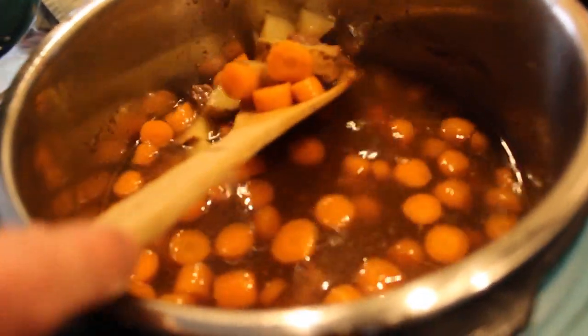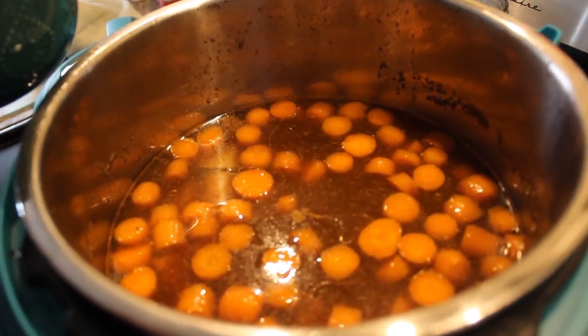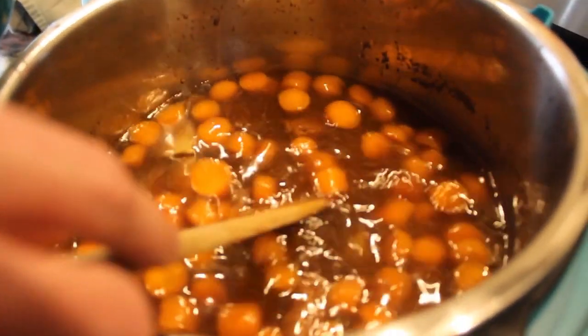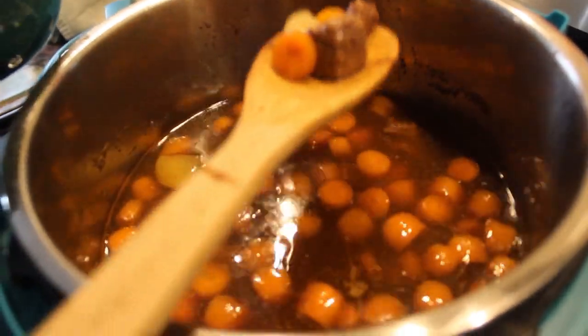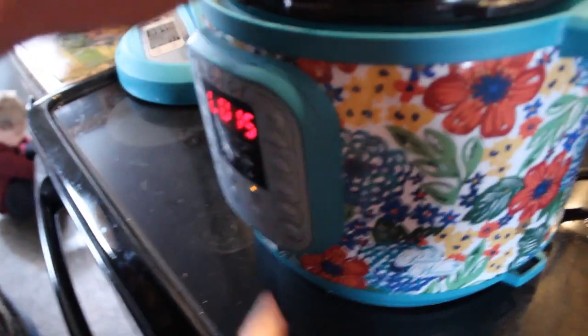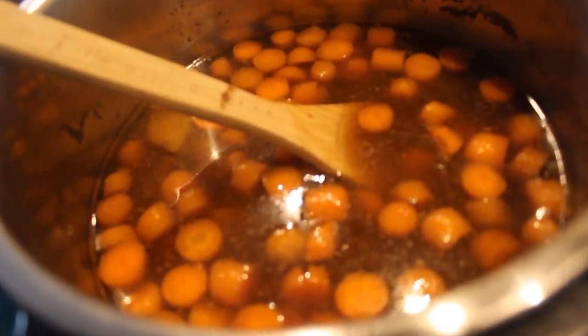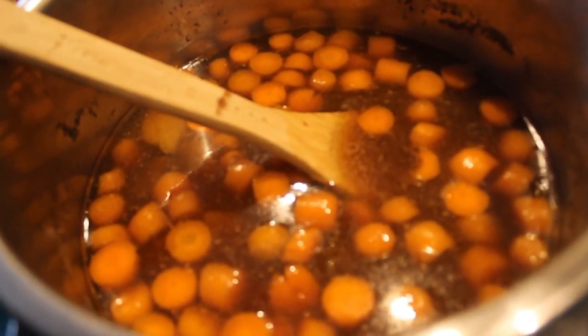Fantastic. So if you want it to be a thicker type soup, you can add a little bit of water and some cornstarch to a separate bowl and mix it in, and then pour it in and hit that saute button on the front and let it get thick. But we tend to like it a little runny. So dinner is served.